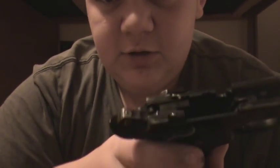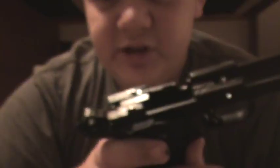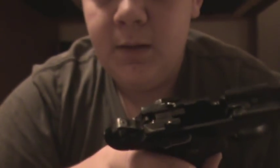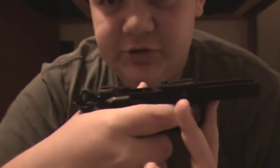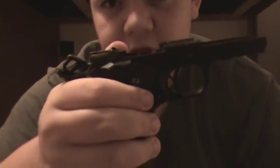But I don't know why WE could have spent a couple bucks to make that steel or titanium so that would not happen. Or, if you really didn't want to do that, put a less powerful spring in the hammer. Because the hammer is really, really strong. It's pretty tough. Goes by pretty fast. Not now, because it's messed up. I'm going to go grab the slide for you guys for a second.